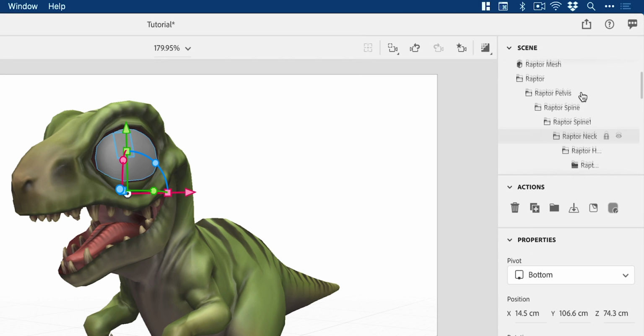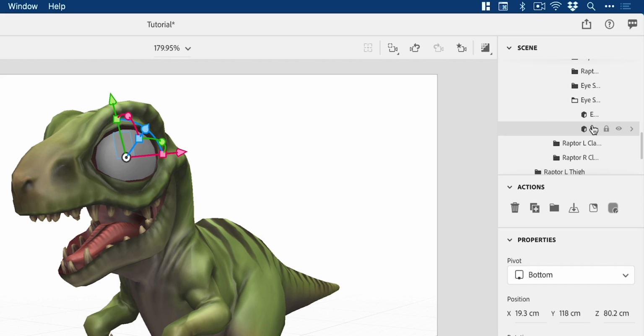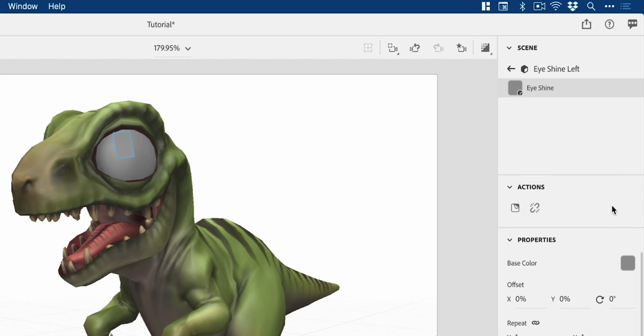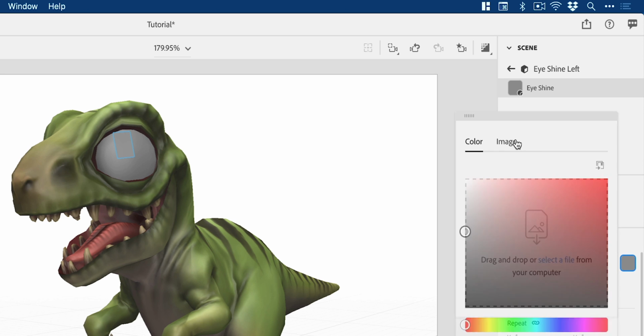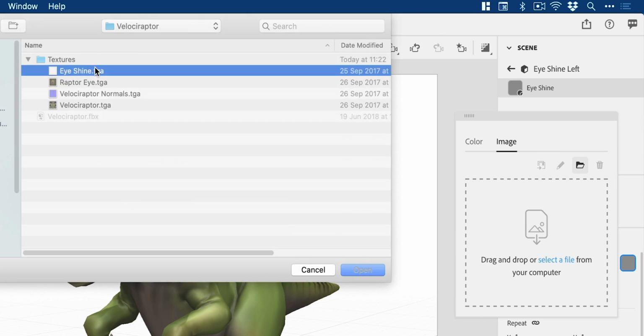And you can see here, it's incredibly complicated. In fact, I can't even really see what the file name is. If you do struggle with this and there's loads of little components, just hover over an object and you'll see it says I left and then I shine left. Now, if I click on I shine left, I can go here, click on the base color, and I can open this up. I have an I shine. I'll double click to open this.